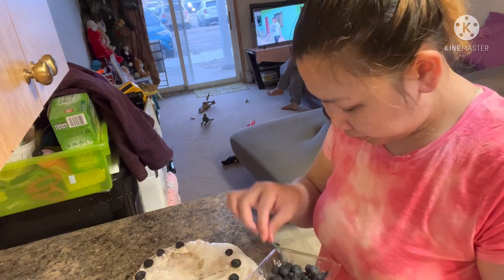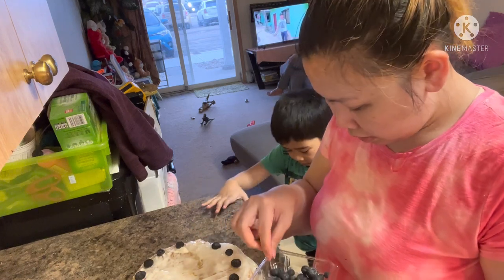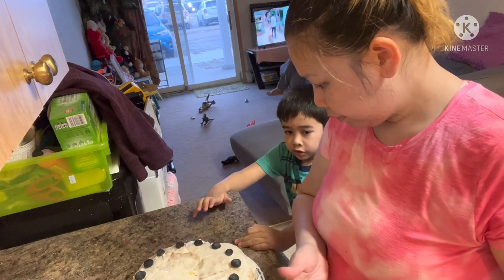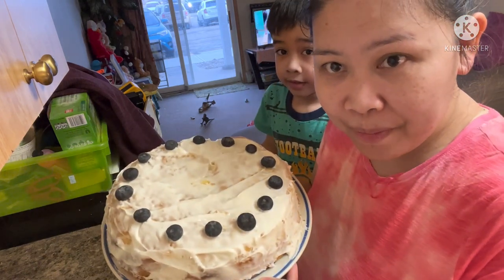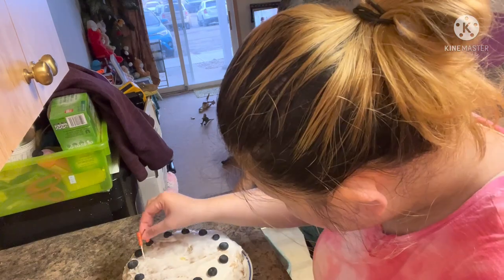Bebe, look, I put some blueberry. Yeah, ready. Don't cut it like a circle. If you cut it like a circle, it's gonna get the blueberry and the cream. We put some blueberry. And then the candle. We're gonna put some candle, eh? Yes.